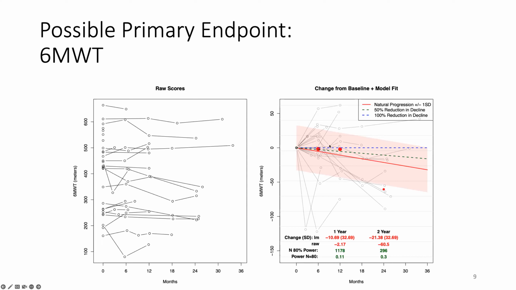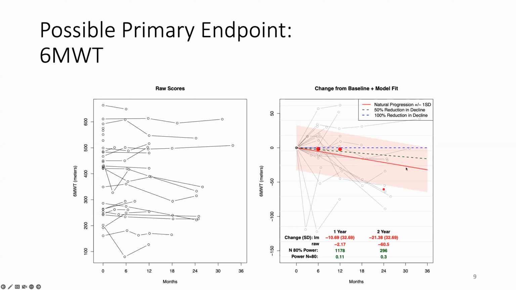So what we can actually do is make some very simple summaries of this data. What's the rate of progression over a year or 2 years? Simple things like what is the standard deviation within a subject? What's the standard deviation across subjects? And we can use those summaries to say, okay, if I had a treatment that slowed progression on this endpoint by, let's say, 50%, what sample size would I need to power my study?